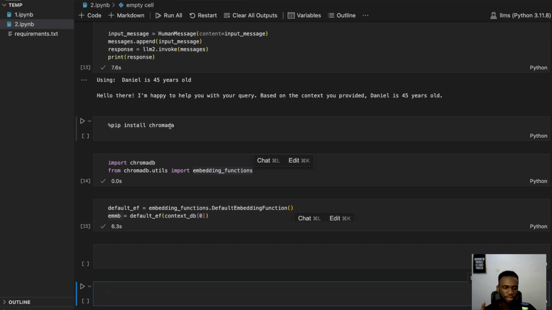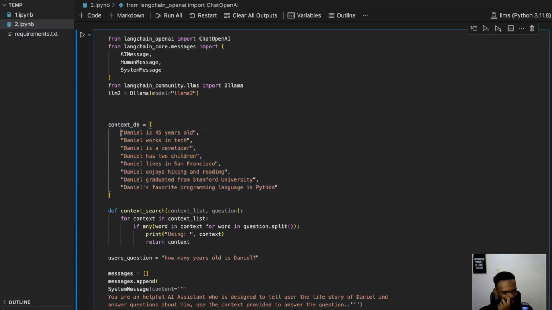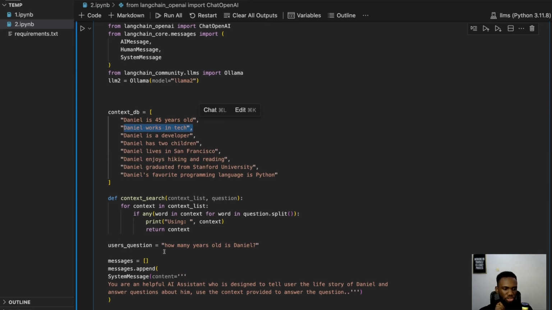And I'm going to show us that shortly. Now a semantic search is basically taking an embedded text and comparing it with other embedded texts to find which of these texts has similar semantic meaning. So for instance, we can embed all these texts into a vector, and whenever a user asks a question, we can also embed the user's question and then perform some mathematical operation to find which of these has very similar semantics.